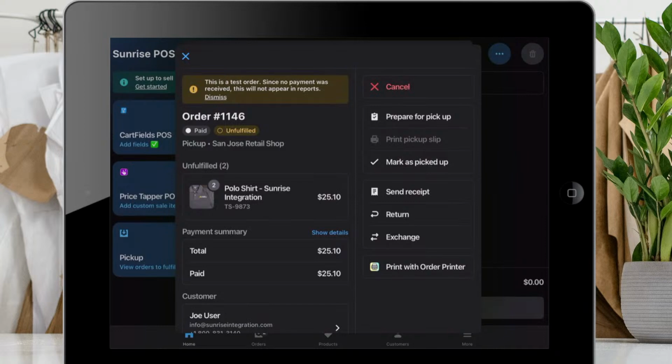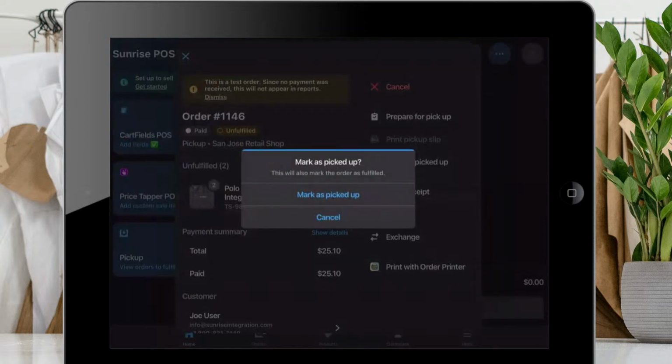But once the staff member has picked something up, you'll see that there's a link here on the right-hand side of the screen that says mark as pickup. By clicking on mark as pickup, you're signaling that I, as a staff member from the location, have gathered all the materials, put them together, prepared them, and put them somewhere in the store, and now it's ready. We can signal to the customer that they can come pick up that order. And so all one needs to do then is click here where it says mark as pickup.